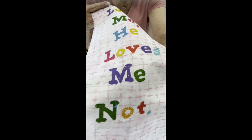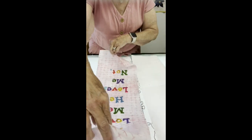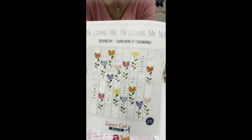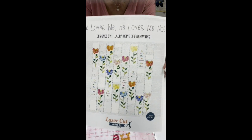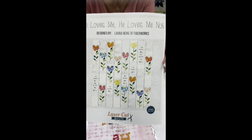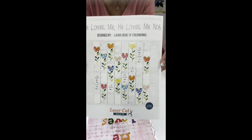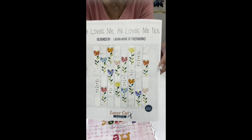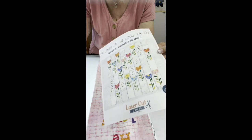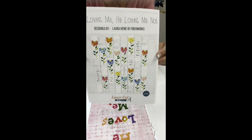So those are the bright colors, the purples, the orange, the yellow. They're just really bright. So when you see this picture, it really doesn't do it justice because those colors are so much brighter, the turquoise and all of them. So if you have a graduation coming up or you need a wedding gift, this is going to be a really cute throw quilt. And I need to tell you the finishing size. Let me get that: 71 by 80 is the finishing size for this one.